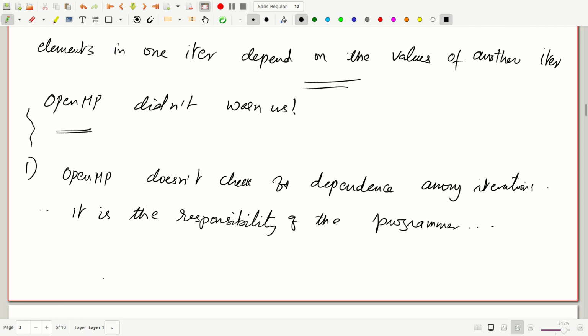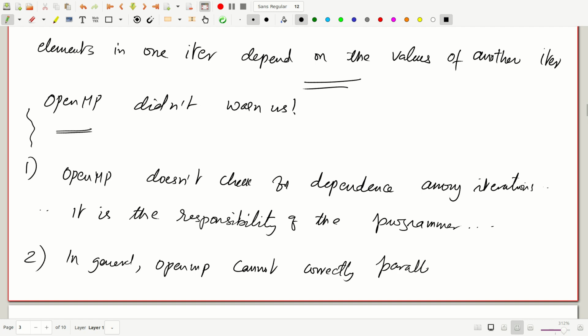Okay, that means we should look for loops in which the results of one iteration or more iterations depend on other iterations. Okay, so that's what we have to check for. In general, OpenMP cannot correctly parallelize dependency loops.